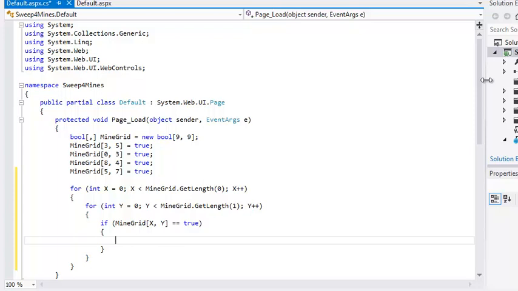Next, you'll need to add some code to display the mines in the tables on the page. Add the following code inside the if statement.